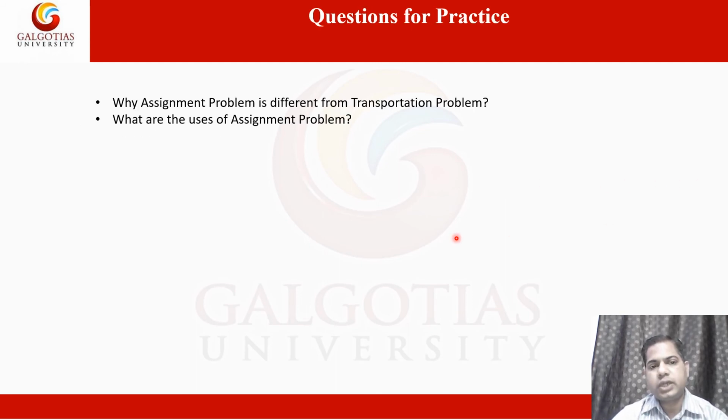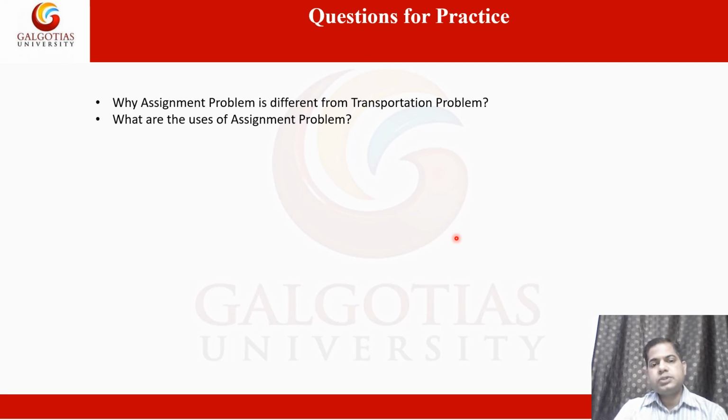Now the question comes: what is the difference between the assignment and the transportation problem? How is the assignment problem different? It is not different, it is quite similar. Only if the supply and the demand are the same, that is 1 1 1, 1 1 1, the assignment problem is basically a transportation problem.